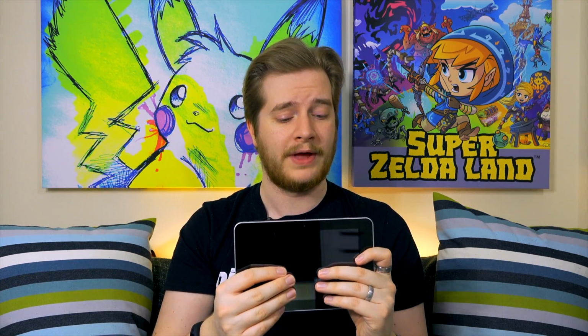The Switch does have a few things, of course, that allow you to just use the touchscreen and use it as a tablet, but this really is going more with the tablet-y angle. The tablet itself is a 7-inch affair, which was very common for the time. It has the standard controls as well, volume up, volume down, power, all that sort of thing. It's got a headphone jack, which is a nice rarity these days, and it also has HDMI out. It didn't come with a dock, but it does come with HDMI out via a micro HDMI cable, which I thought I did, but I don't, so I haven't tested it. And it's already covered in fingerprints.